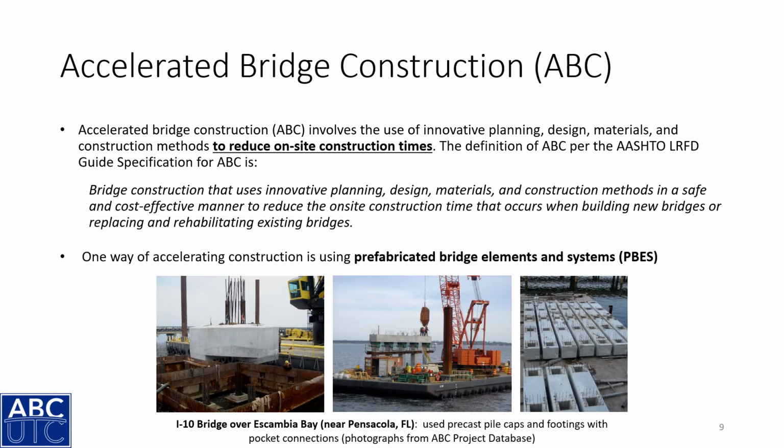This slide gives a general definition for ABC. Essentially ABC involves the use of innovative planning, design, materials, and construction methods, ultimately to reduce on-site construction times. So this is the main goal of ABC. There may be other benefits, but this is ultimately the main goal. And you can see the definition here provided from the AASHTO LRFD guide specification for ABC. One of the main ways for accelerating construction is using prefabricated bridge elements and systems, or PBES. So I highlight that on this slide with an example project in Florida here. But you could get other example photos from a project in your state through the ABC project database.